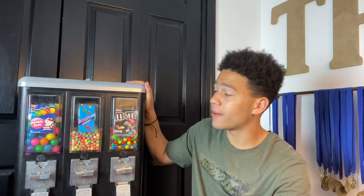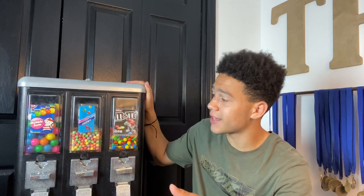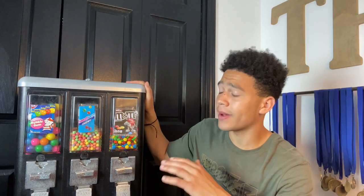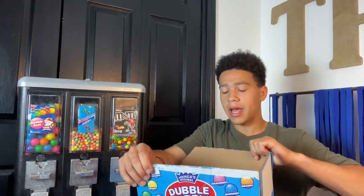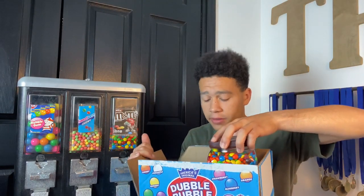The only thing I paid for so far is a little bit of gas and all the candy. All the candy together cost $55.13 and the gas cost about two bucks, so I'm at $57 right now. And this isn't all the candy I got — I also have a pretty much a whole entire box full of bubblegum still. I only used like one fourth of the bubblegum, and I also have a can of M&Ms. I'm gonna refill the machine once it gets a little bit low.